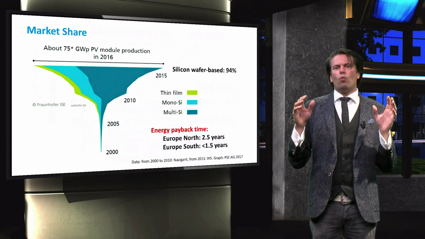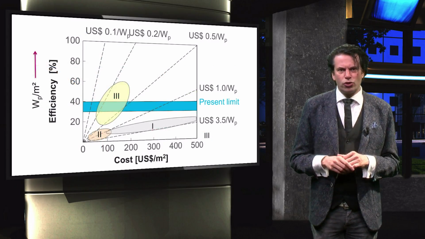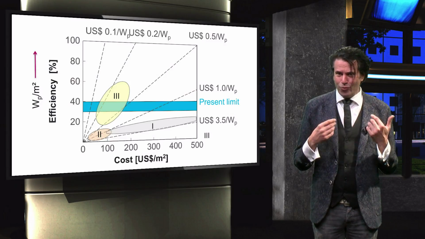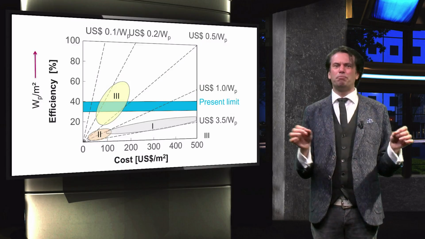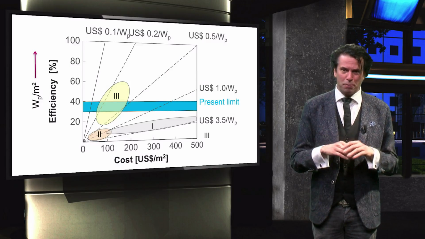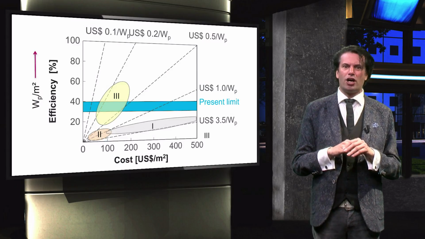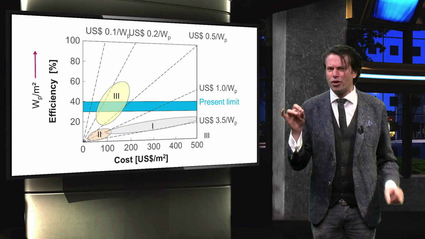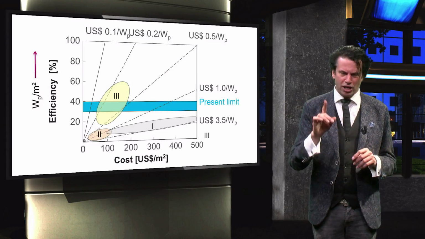So, what are the differences in the cost price between the various PV technologies? When I was a student, the different generations of PV technologies were explained by this graph introduced by Martin Green from the University of New South Wales. It worked very well for a long time, but the current learning curves will challenge this graph, as I will explain.